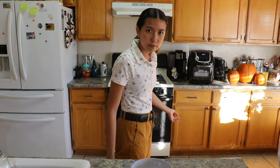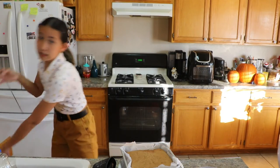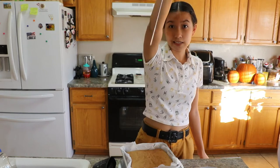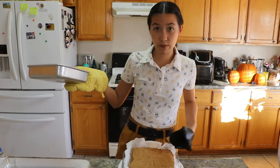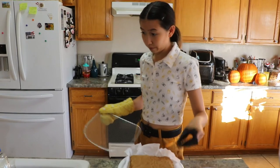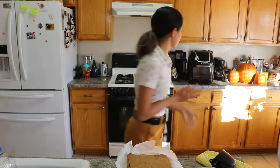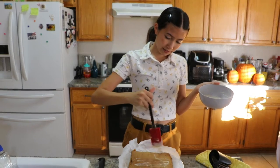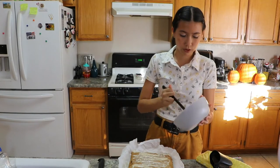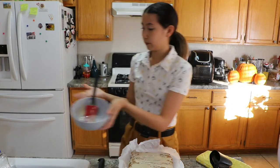It seems to have finished right when I said 'now.' It looks like bread — is it cooked? That's the real question. We need to do the stick test. It came out clean, so that means I did it right! It doesn't look bad. I'm concerned about whether it's cooked all the way through, but I'm going to glaze it. I really don't know how to glaze — this is a very poor glazing technique. Do not follow my glazing technique. I'm brushing on the sides too for a little more flavor.